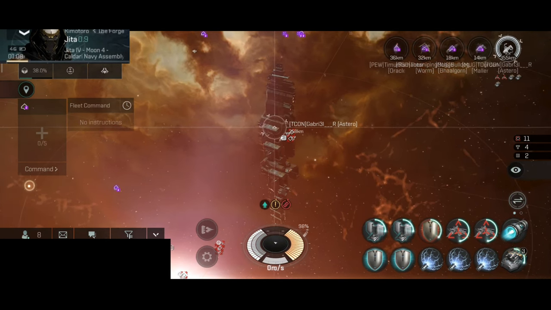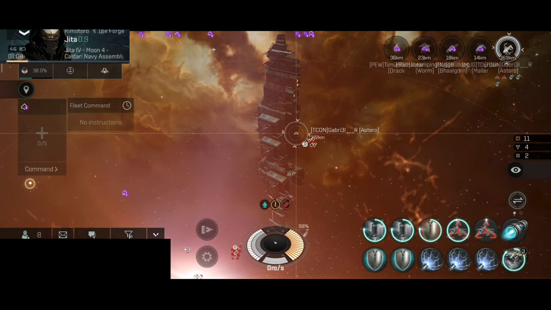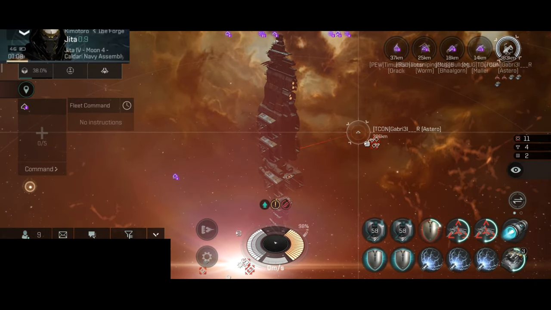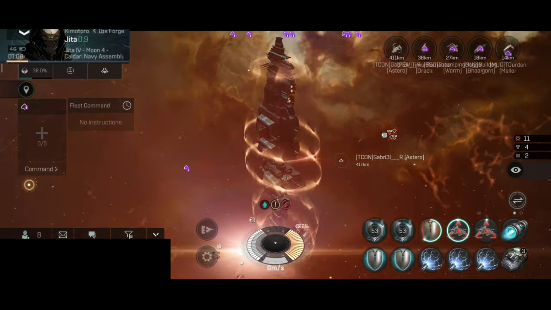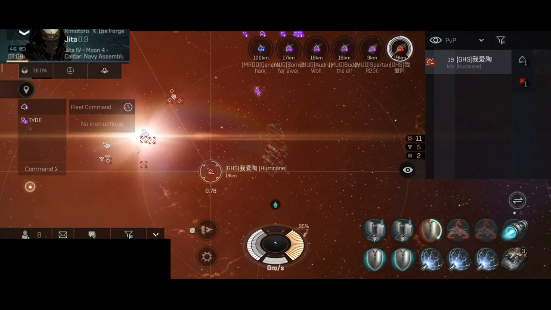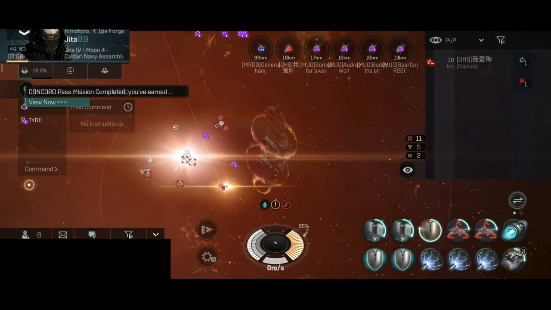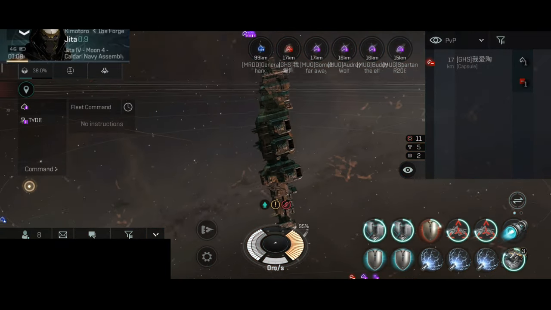Next target, we have one Astero. Am I going to be able to hit this little frigate with the Dreadnought? Well, looks like that's not going to be the case, because this frigate is moving and they warped away. Next target, we have a Hurricane, a red Hurricane, that means priority target. And well, they have been deleted very quickly, as to be expected from our fleet.